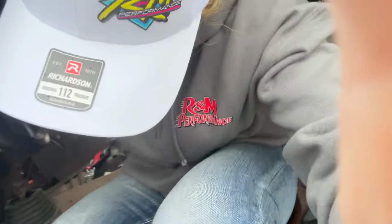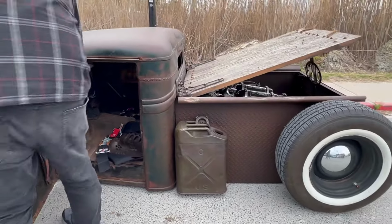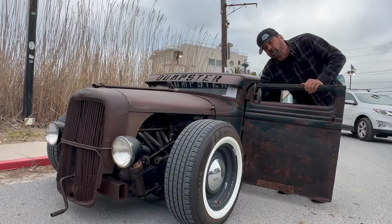Farm bill. It's awesome. Can we turn it on and see the bags in action? Yep, let me turn it on. Let's do that. I think I'm going to step outside. You can hit it from right there. Yeah, but I want to see it get up. That's the best footage. Hold on. I had these in to keep the door open. So it jumps up, and when I slam it, that's why I call it the dumpster.